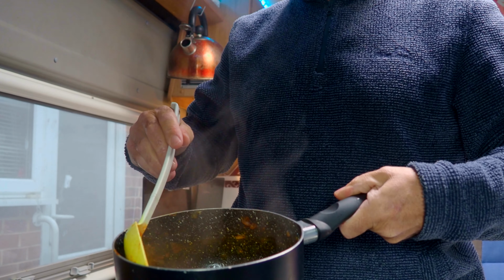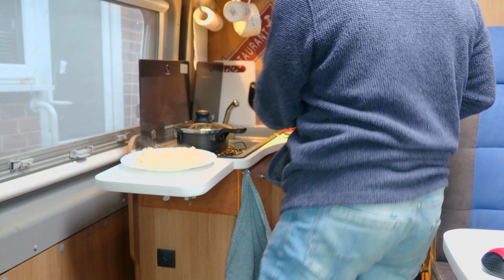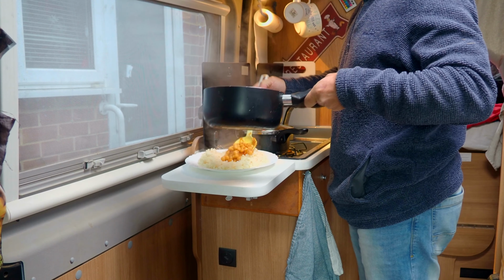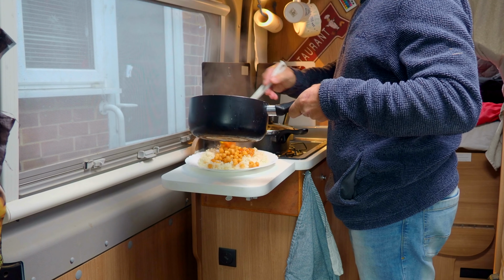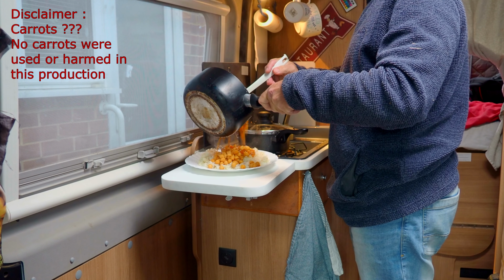It is now done and lovely. All done. And that goes in there. You got that? Yeah, you have. Good. And the curry goes on now with the chickpeas and the carrots. A bit of extra.